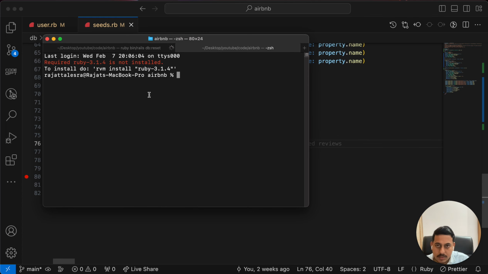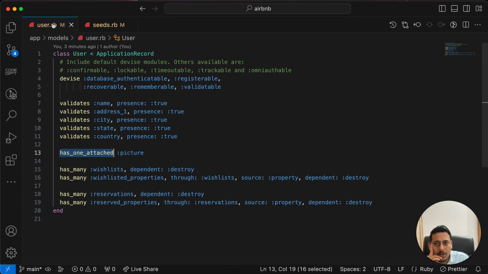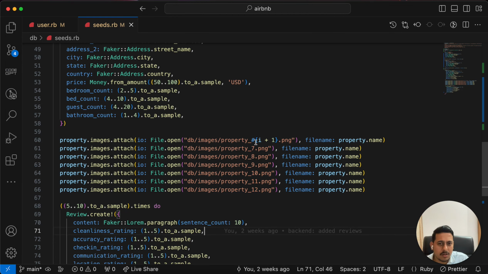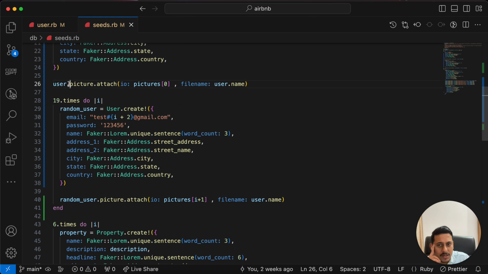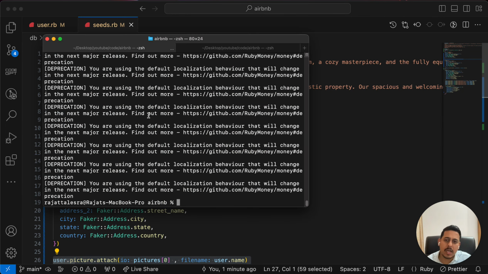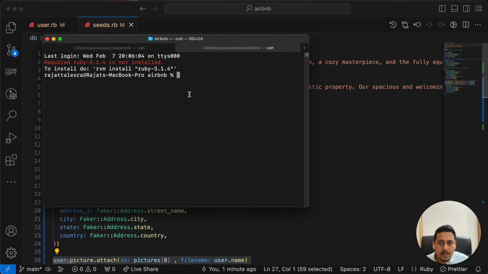Open another instance. Let's wait for this to finish. This will take more time now because earlier we were not using this many images, right? And whatever images we had were in our local database only, in the DB images folder. But now we are generating those images also, then setting them to users and all those things. That's why it's taking more time. Okay, if we keep on increasing our seed data, it will keep on getting longer to reset data.